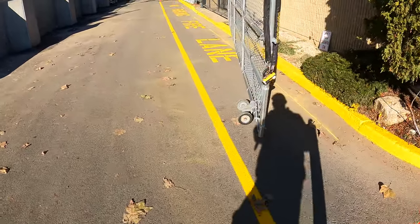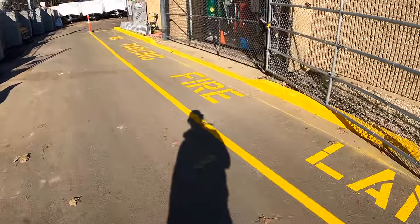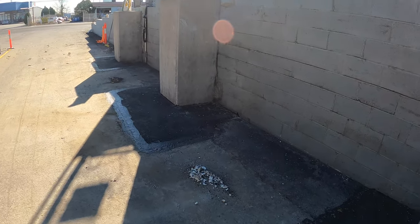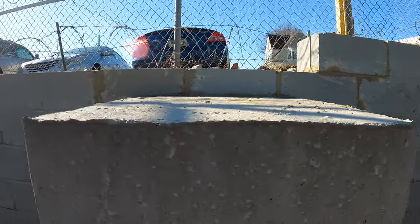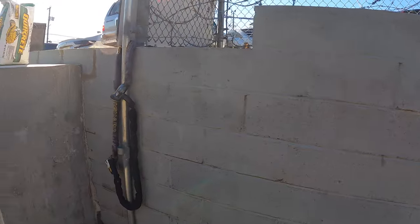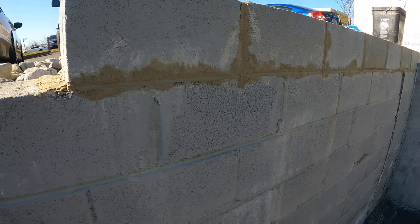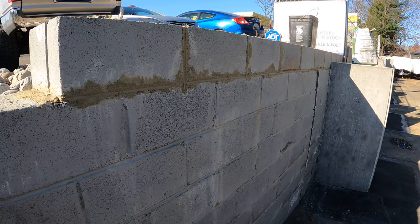Check out the line striping — it's done. It's officially a fire lane. Now no one will ever park here, right? Got our blocks mortared back in. Once that dries, we'll touch it up with some paint and it'll look fine. Right down the line, not too bad. We reused the blocks because these are caps and the local place doesn't have them. I figured why not just reuse them — plus they're already painted.